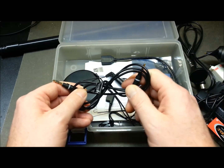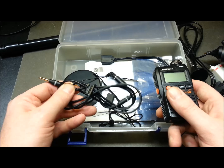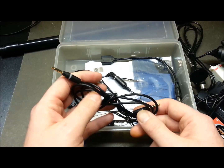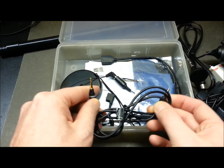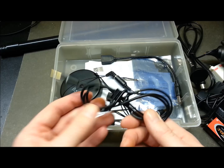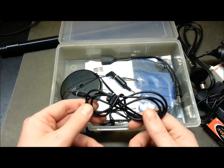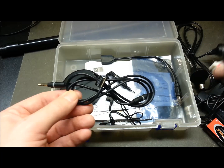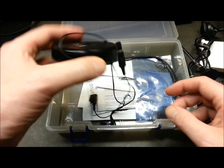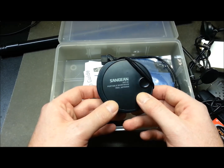This headphone male-to-male adapter lets you plug radios right into your laptop to use PSK-31 decoding, or if you're doing CARS or some kind of decoding and don't want to set up virtual audio cables, you can just loop the speaker output back into the mic input — quick and easy software setup. I mainly used this when I was doing HF fax decoding with my shortwave radio, but now with the upconverter I have shortwave built into the USB dongles.